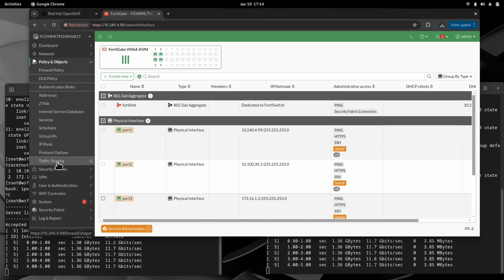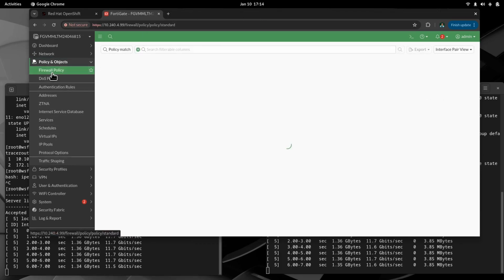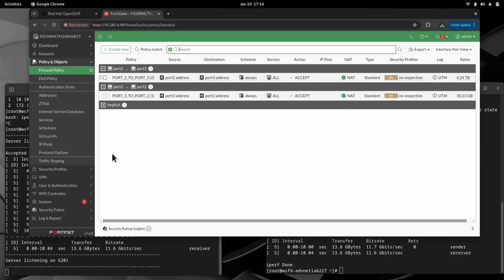Now that traffic passed between ports 2 and 3 on the Fortigate firewall, we can check the policy statistics about the number of bytes that is recorded being routed.